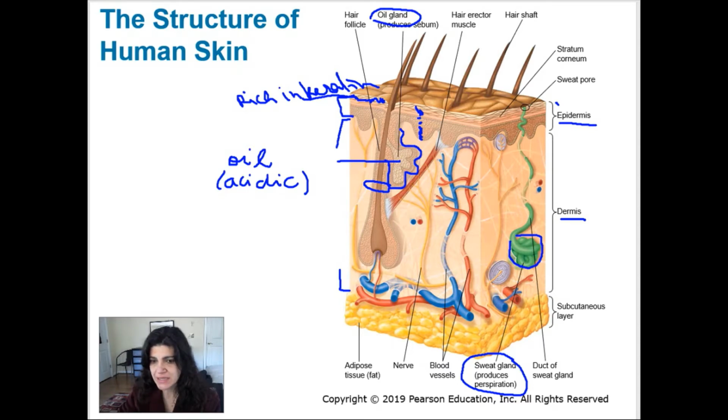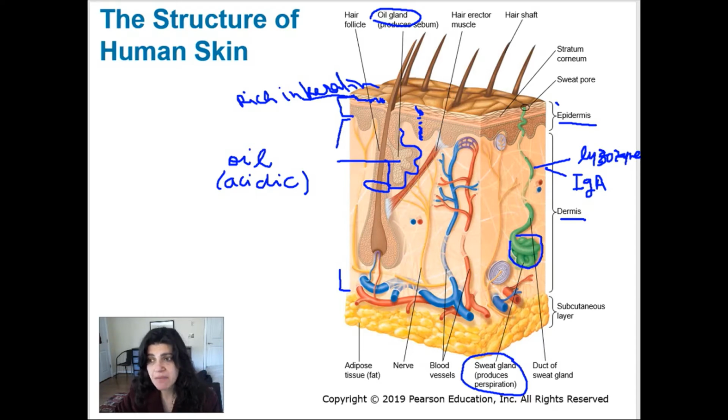So what's important here is that these glands can keep microbes away by the way I said, acidic environment. In the case of the sweat glands, they can keep microbes away because sweat has lysozyme. And sweat also has IgA, immunoglobulin A. So all these substances are going to fight microbes, right? Lysozyme breaks down bacterial cell wall. IgA is going to tag bacteria so macrophages can eat them. So all this is important to keep microbes away. The fact that there is liquid here flushing out is another way to keep microbes away, right?